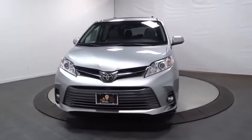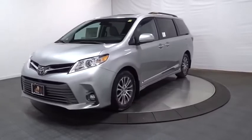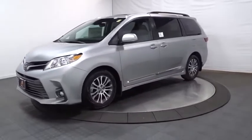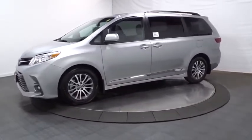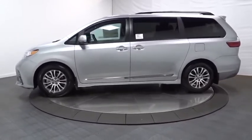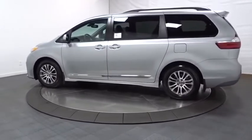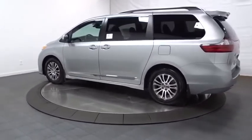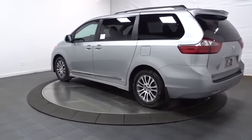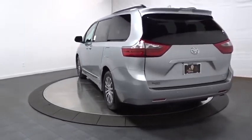You are going to love the 2020 Toyota Sienna. Sienna offers excellent overall quality and long-term dependability, making it a hassle-free vehicle to drive day in and day out while contributing to peace of mind on long road trips. Add a refined and fuel-efficient V6 engine, a smooth ride, and upscale interior accommodations to the mix, and it's easy to see that Sienna is built with the whole family in mind.